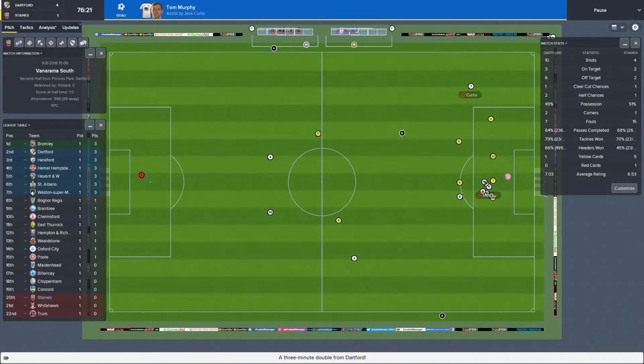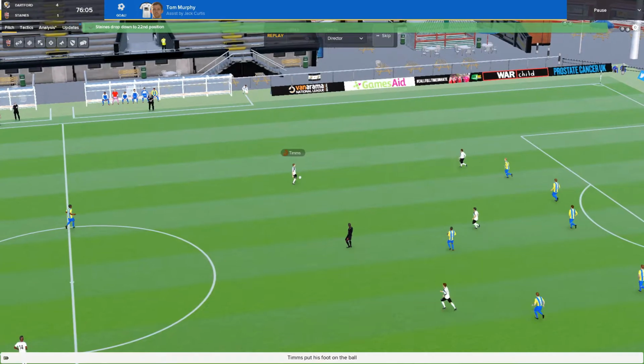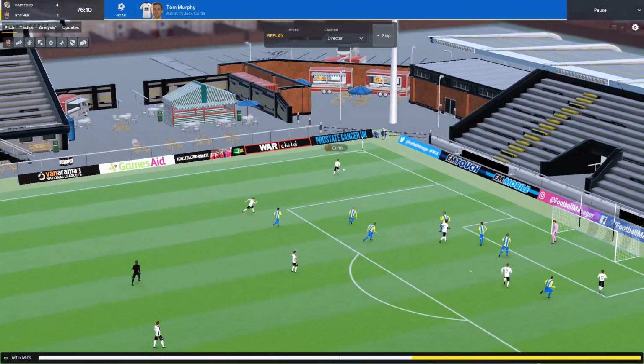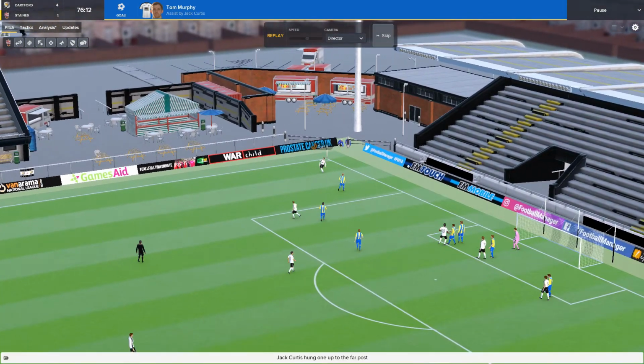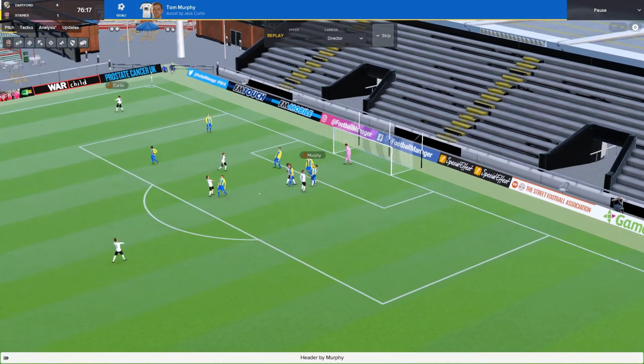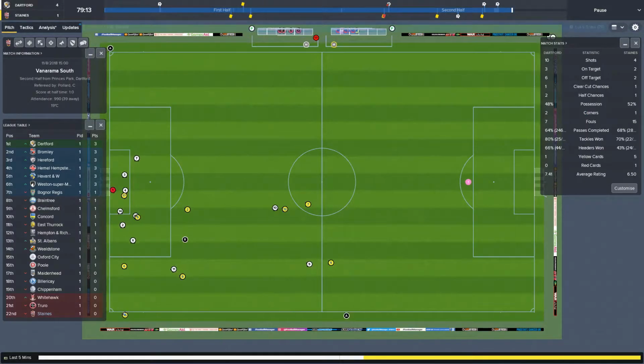This is a far from perfect first episode, isn't it? Demonstrating this tactic. Believe me, the tactic does work. It just needs time to kick in. It's not an ideal start to the season. Yeah, good header to be fair. Good cross, good header. The defence needs to do better. Again, Dartford are one of the better sides in the league.